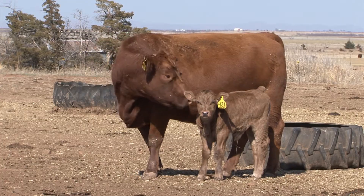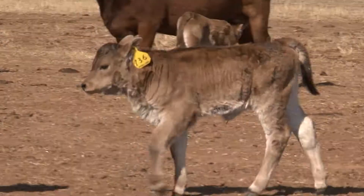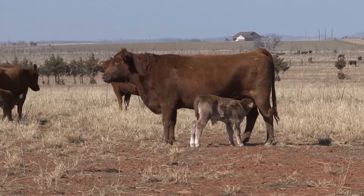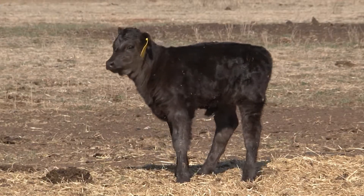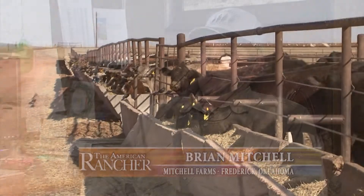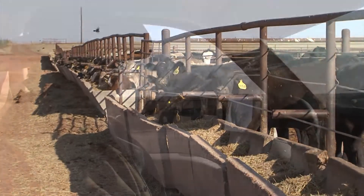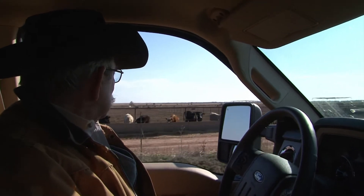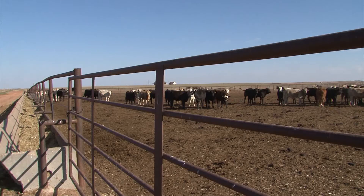We put our bulls in at a time where we start calving around the first of February, and we start pulling our bulls when it's 60 to 70 days. Our birth weights run around 80 pounds on average. Their calves are really big bone-type calves — feed efficiency is great and they really convert well. We really like them. When they're born they look like a little jackrabbit, maybe not too impressive, but they quickly grow out of it and then you start to see the muscle formation. Once we get those calves into our feeding pens, before you know it you're feeding over 3% of their body weight in feed, and they do outperform our other calves that we've grown here and the calves we've bought.